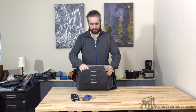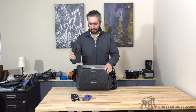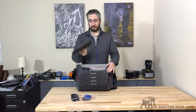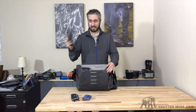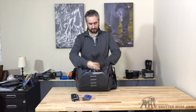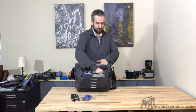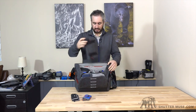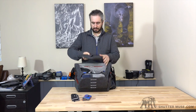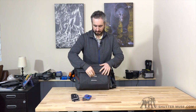It just needs to be bigger. It needs to not be tapered at the bottom like this. So I personally don't use it in the front because what's the point in putting an empty bag in the front pocket? But it works great if you just stuff it into the main section of the bag. You know, you can use the dividers to find a good spot for it. You can put it in there, or you can fill everything up and it kind of rests on the top like this and gets held in there by the main strap system.